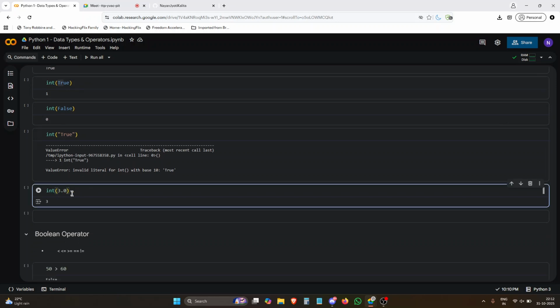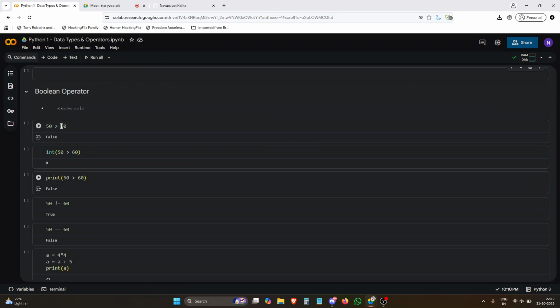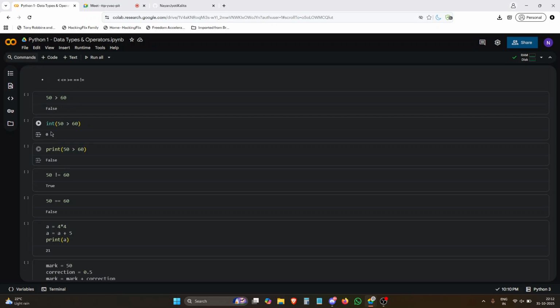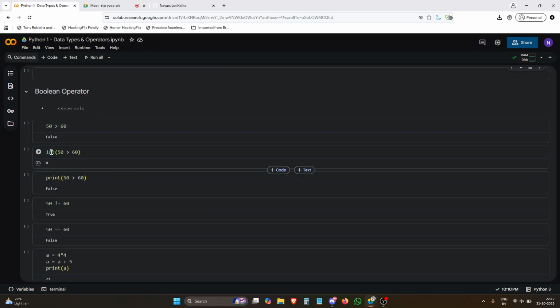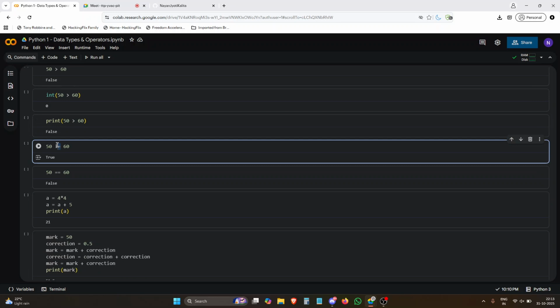But if you give int of 3.0, that is a float, right? It will just change it to 3. It's called typecasting. We'll again try to understand it. These are Boolean operators. Boolean operators are just the basic thing that we understood in our basic maths, like if something is greater than something, true or false. If one is greater than two or not, one is not greater, false. That's it. Same thing. This we just got here, right? The int value of false is 0. Now if we just print 50 greater than 0, it is giving output as false, so it will also give us output as false. So it's printing the same thing.